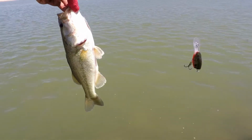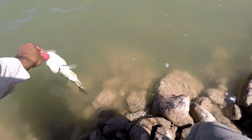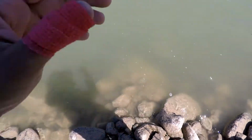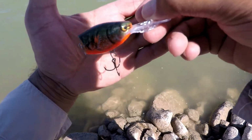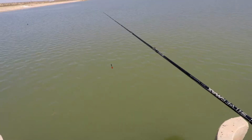All right, I'm gonna take a picture. They're all about the same size. There you go, buddy. Get them on the release. All right, well, I got to retire this lure for right now. I don't want to spend too much time on the split ring. See, can you guys see that? We'll get you in the shade. Split ring came wide open. All right, I'll be back.